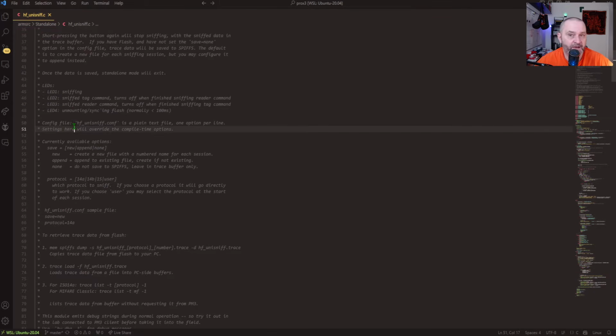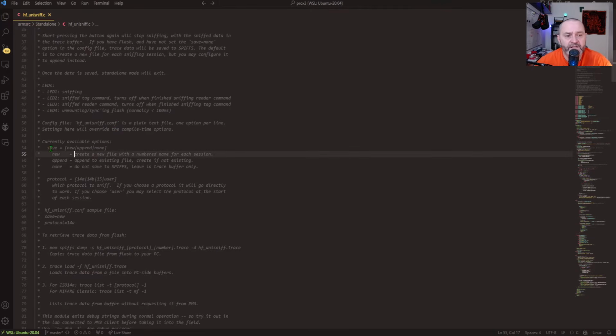So if you have a flash memory on your device, like I have on my RFID, you can actually upload a config file to the SPIFFS, which is a plain text file, and you just tell it what you want to do with the trace logs. When you sniff, this collects all the data into a trace log in the RAM memory on the device, but on a device that has access to an external flash memory, we can also save it to it. With that, we are able to do a configuration file in this particular standalone mode. I have to emphasize on this one.